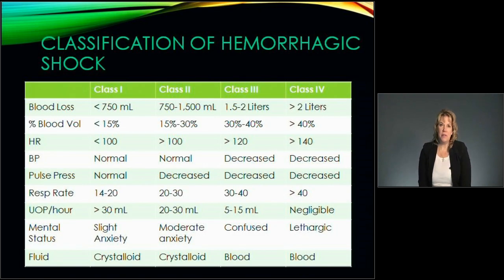So in this table, I'm sure you've seen similar tables before, it talks about the classifications of hemorrhagic shock, how much volume is lost, and typically what type of signs and symptoms we're going to see. The reason I point this out is that on any given day when you're taking care of your patient and let's say their heart rate is 104, do we usually get overly excited when the heart rate's over 104? Most people will say, no, not really, that's not that bad, and so don't really pay attention to it.